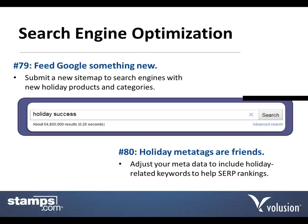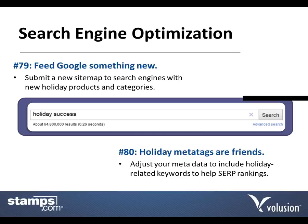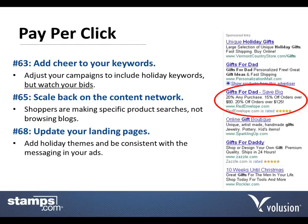Now another big thing you'll want to do is take a look at your title tags, especially for your product pages. Your title tags should never, ever, ever be duplicates, okay? So you'll want to go through and do a full audit on all of your title tags across your site. Make sure that your title tags are unique, are different, and include keywords that people will be searching for when they're looking for these products or your website in Google, Bing, Yahoo, etc. Again, take a look at that video. It's really a good resource as far as what you should do now for holiday SEO, because we could probably have an hour-long presentation on this, to be quite honest.